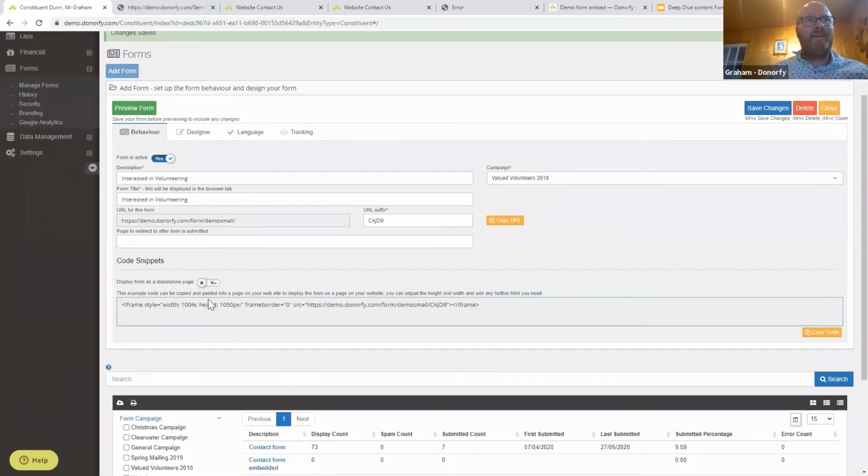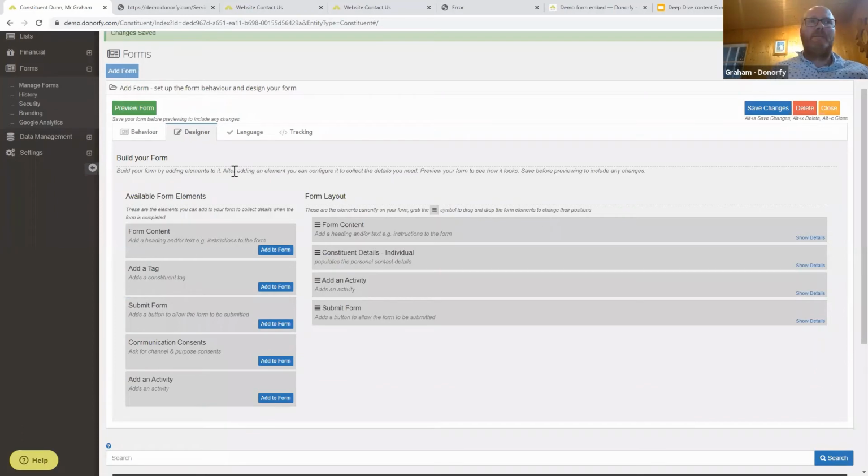This form behavior is as we want it. Again, if we want to put a thank you page in, we can, and we'll come back to this code in a minute. So if we go into designer, this time instead of having a blank form layout, we've got some elements that have been given to us that we may or may not want to use, but these are the suggestions. And as I said before, if you were to save this now and try and use it, the form wouldn't work. These are just suggestions that still need your time and your configuration.